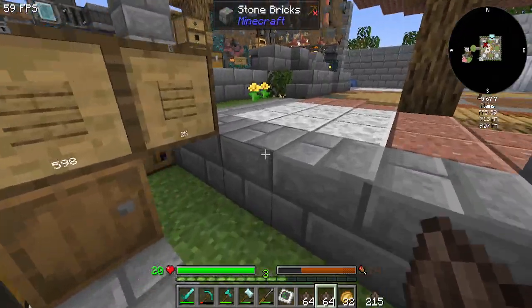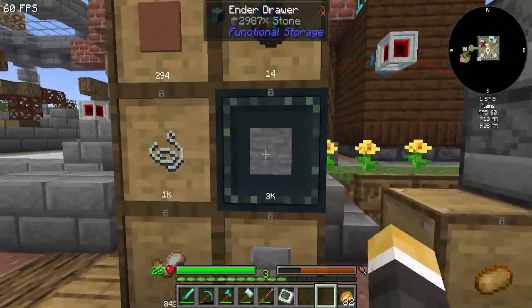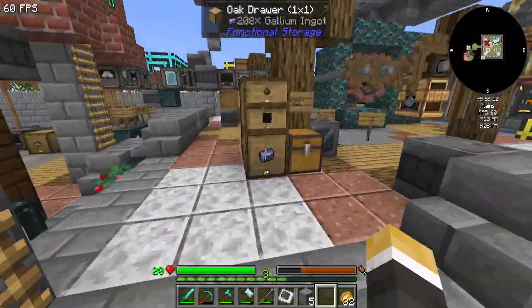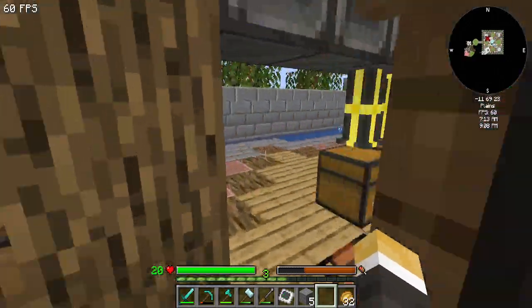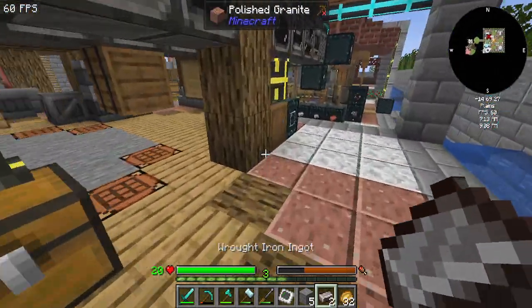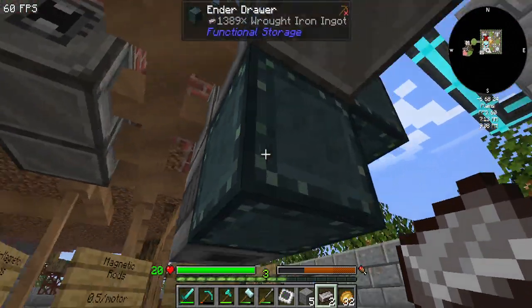Did you move the glowstone into the basement? Yes, I did. I don't understand why the basement is so big. There's only like 2 things in here. But there's more. What?